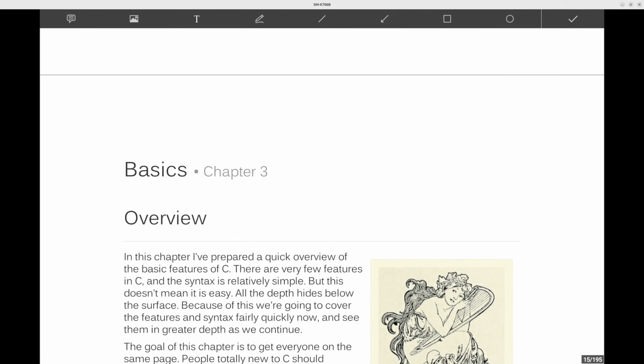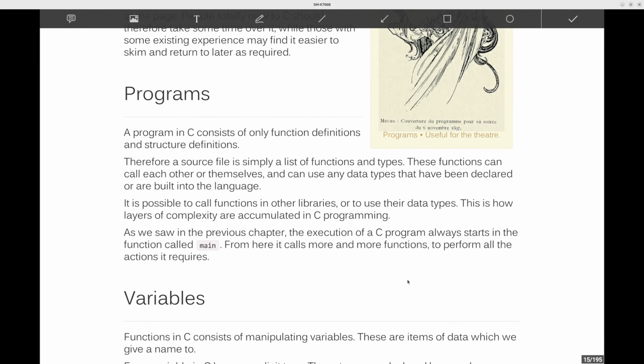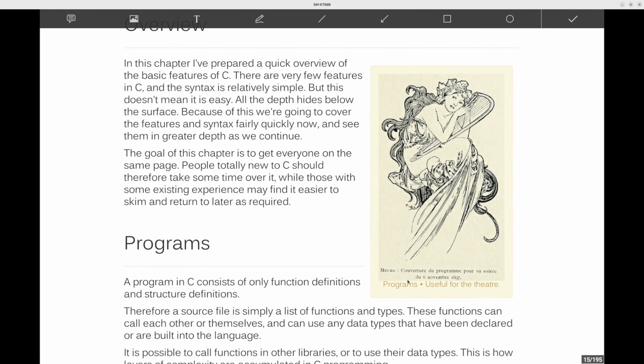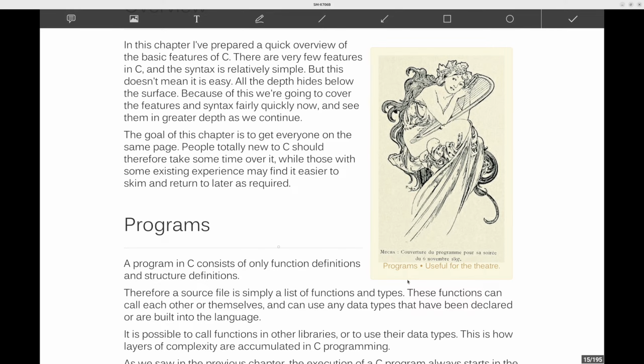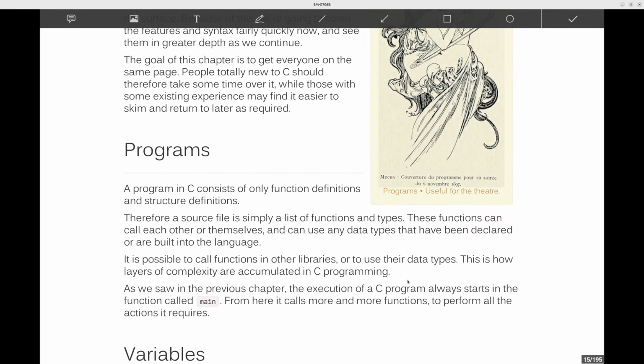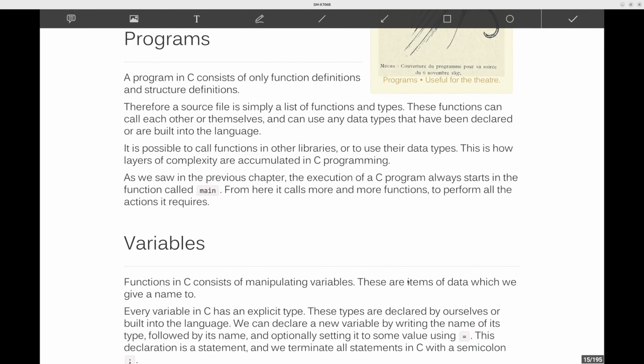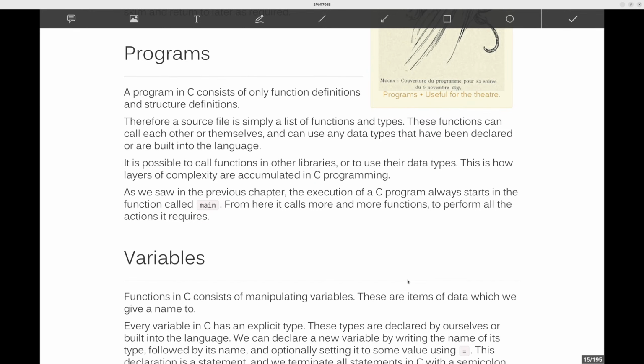Okay, in this chapter I've prepared a quick overview of the basic features of C. There are very few features in C, and the syntax is relatively simple, but this doesn't mean it's easy. A program in C consists of only function definitions and structure definitions.